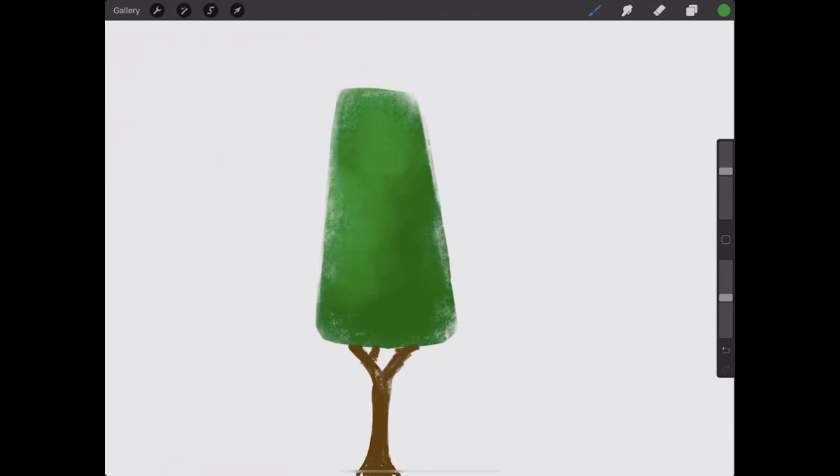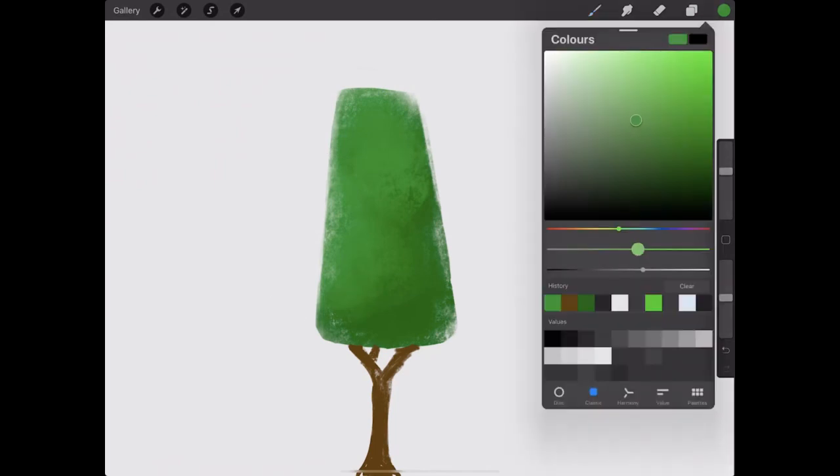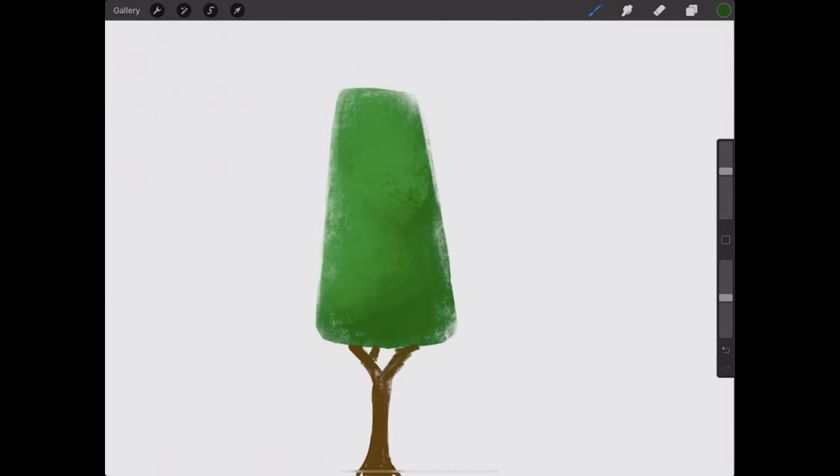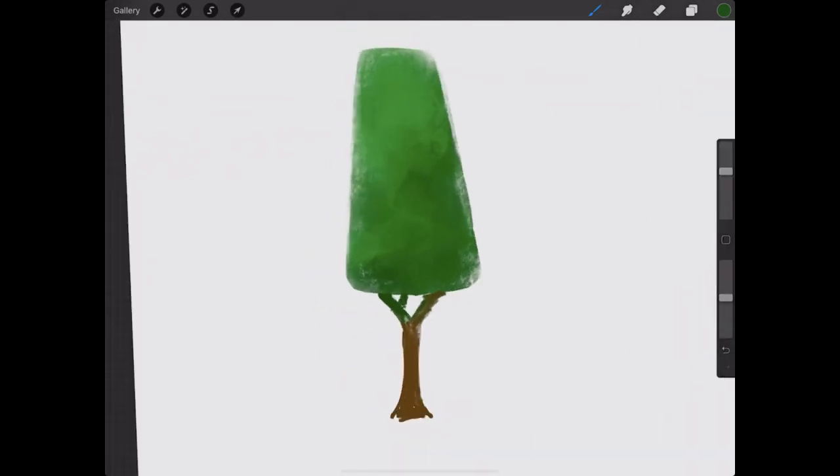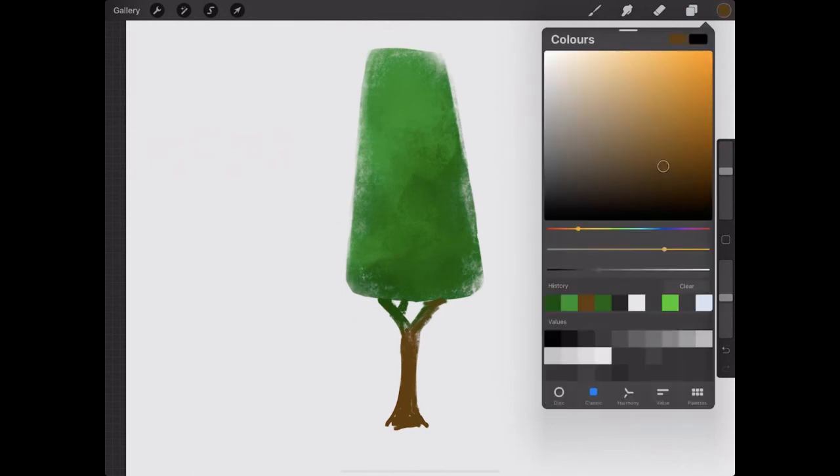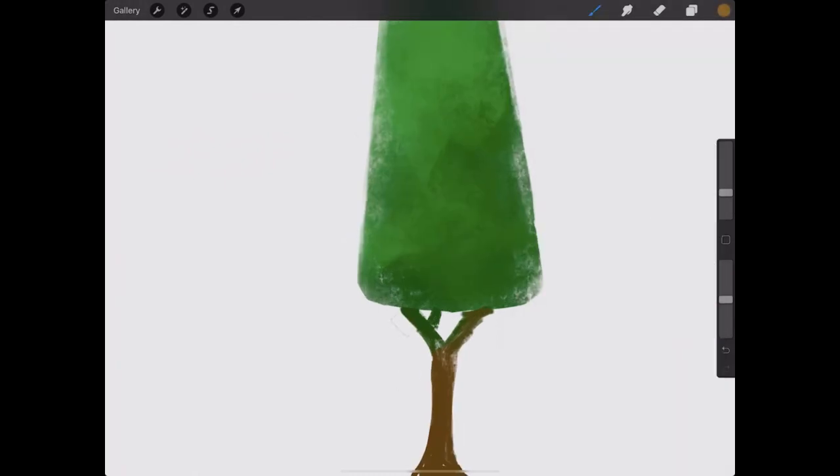So within that, it allows me to go in and start putting a bit of depth on this. Remember I said it was a three-dimensional shape. Like so, and then I'll go same color and bring it down a little bit. There we go. So I'm putting these little splodges in just to create a sense of depth. And then I'll do the same down here with the brown. I'm going to lift that up, make the brush way smaller. Actually, the first thing I'm going to do, too far.